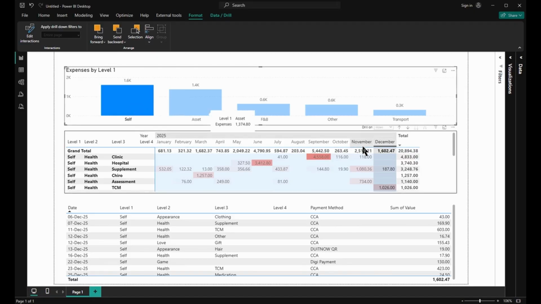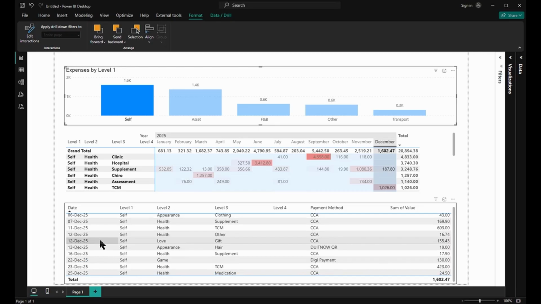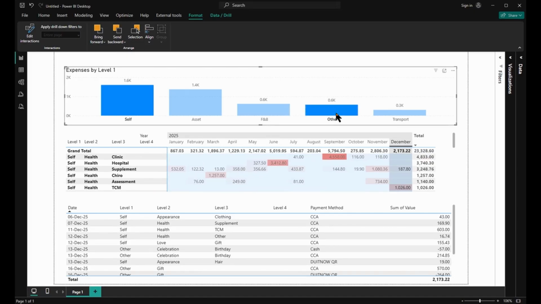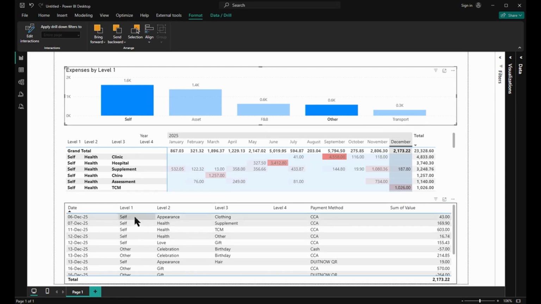Now it seems Duke in December has spent a lot on self across different dates. Maybe let's find out about his other instead. His other categories have much lesser expenses. But if I hold my control button and choose other, I'm now seeing both the self and other category. We want to exclude the self.